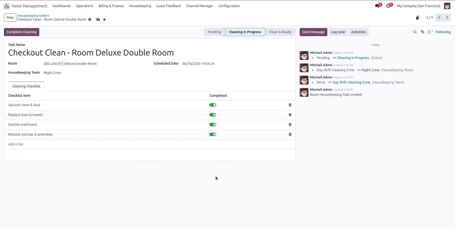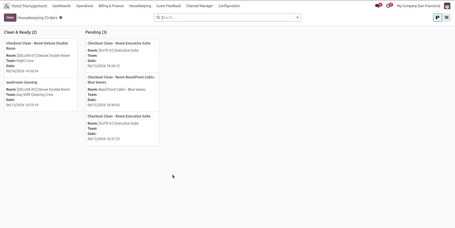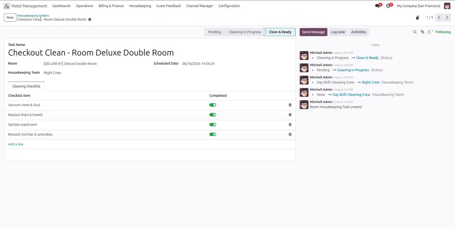So you have this radio button, and when the cleaning is complete and marked as clean and ready, when you go back, we can see that the pending record has been removed and the clean and ready record has been added. Okay.